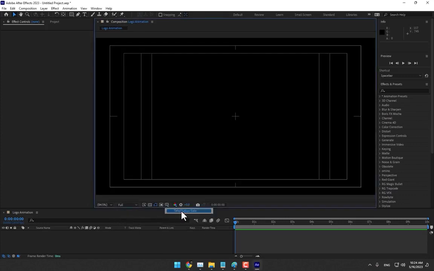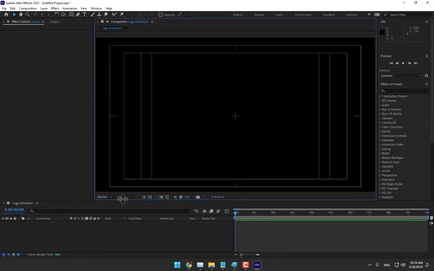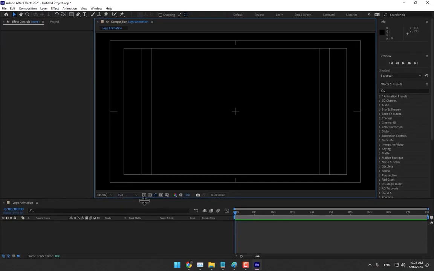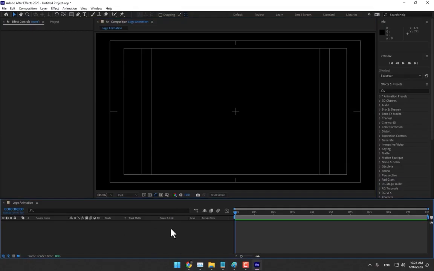Turn on title action safe area. The most important are your composition monitor, your timeline, and composition layers. There are your tools. There is your Effects and Presets. And for controlling your effects, there is a window named Effect Controls.